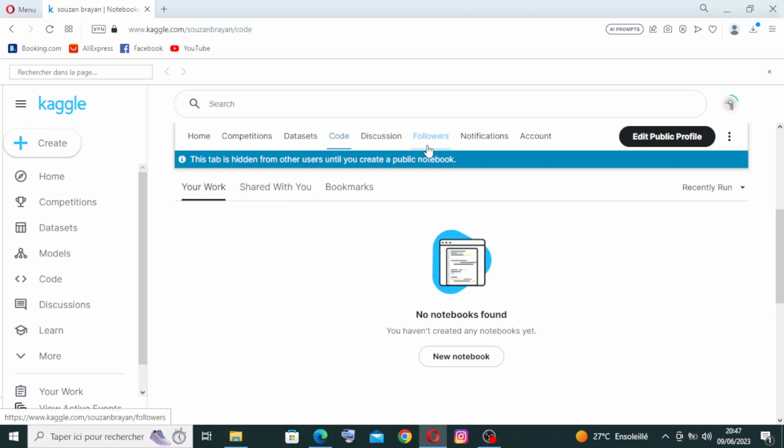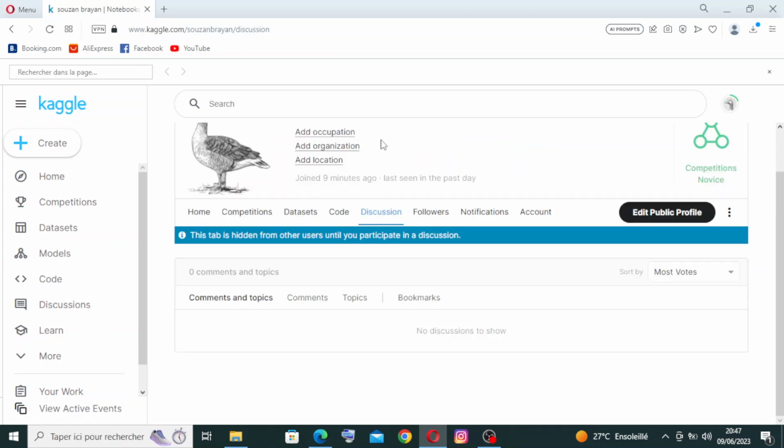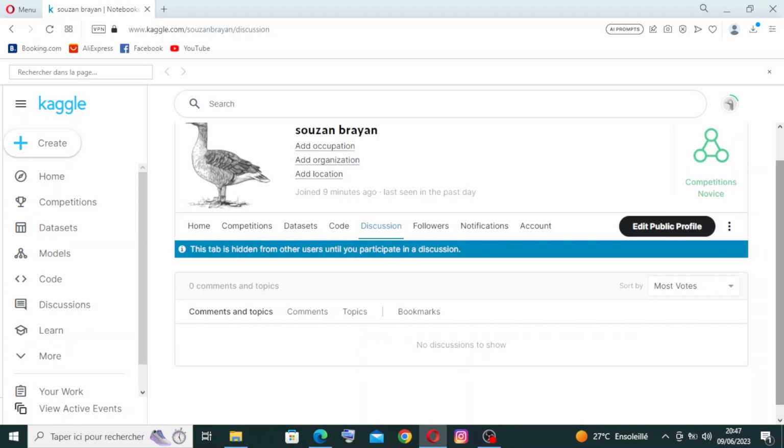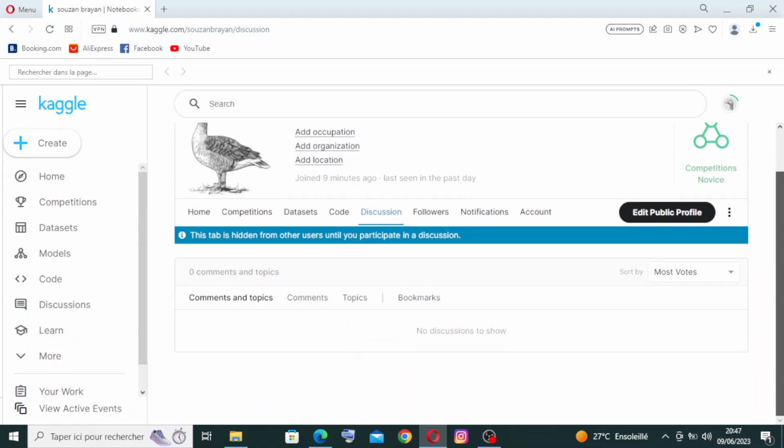And here, discussions and collaboration are very important in Kaggle, because it provides a platform for users to engage in discussions, ask questions, and seek guidance from the community. Users can collaborate on projects, share insights, and learn from others' experience.